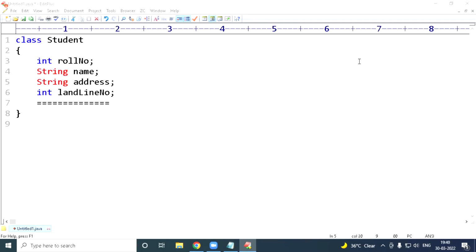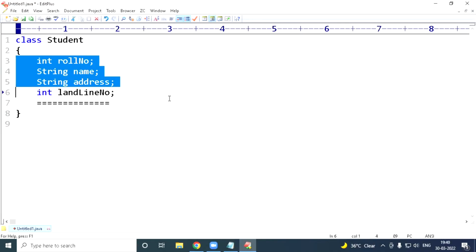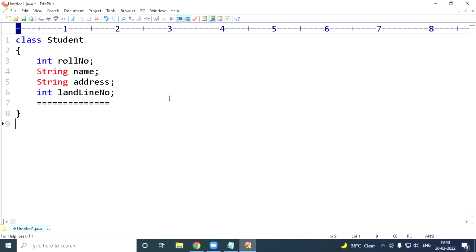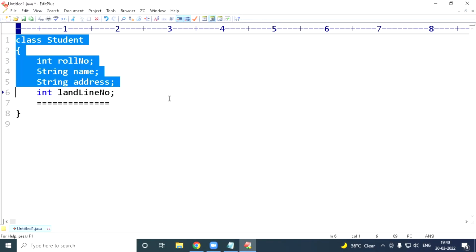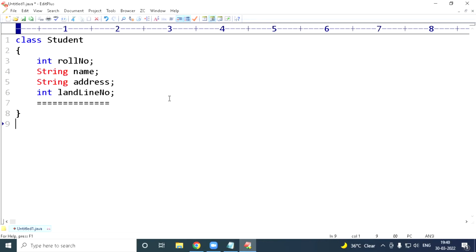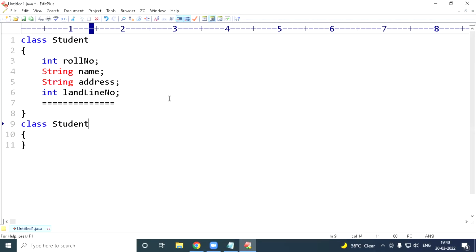Okay. See, it is the Student class. Now, roll number, name, address, landline number, one class. I want to modify this class without modifying a single character in that class. So then what will we do? We'll inherit: class Student2 extends Student. Here integer mobile number, string mail ID.